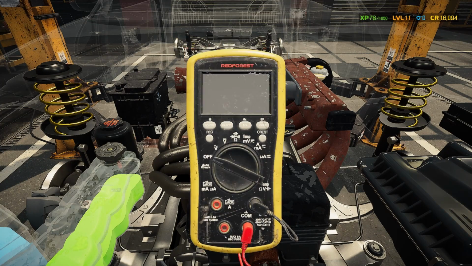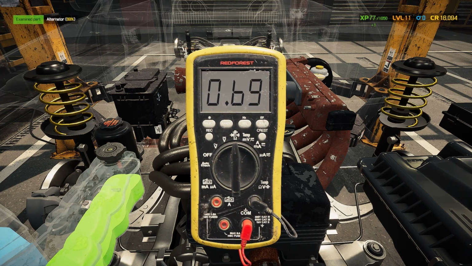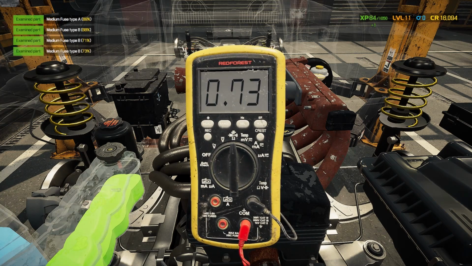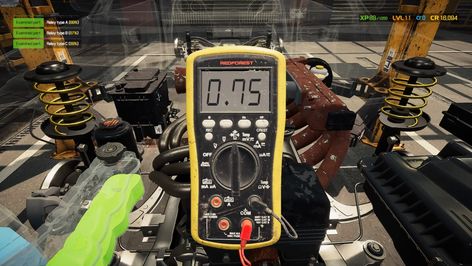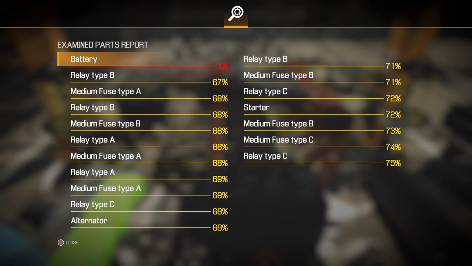All right, let's get into this engine. We're gonna run our test, see if there's any more experience points we can pull from this. And there are. And also try and find some of the parts not discovered. But it looks like everything so far is good in the electronics department. Except for the battery. Whoa, look at that, 1%. Oh man, that is gonna need to be fixed.